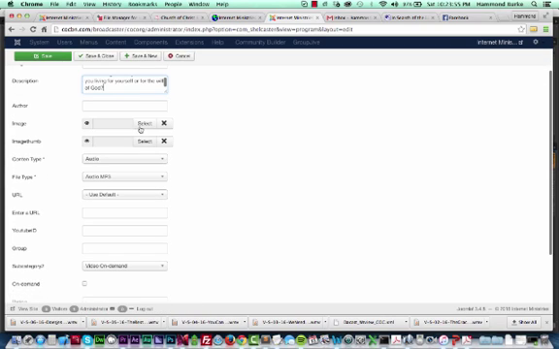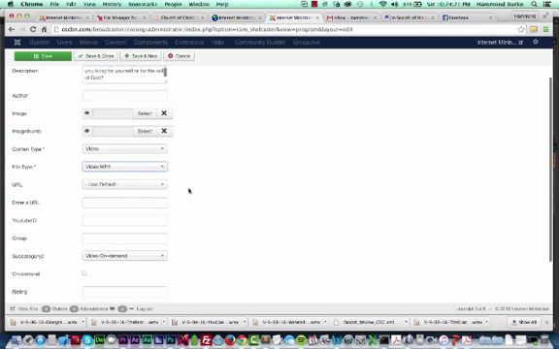We don't need to put images for videos. Content type will be video. File type MPEG-4. You have to do these two. If it were audio, of course, you would select audio, or if it were YouTube or live, you would select those respectively. In this case, it's video. If it's audio, it's MP3, AAC. For video, you have these choices. We're going to select MP4.